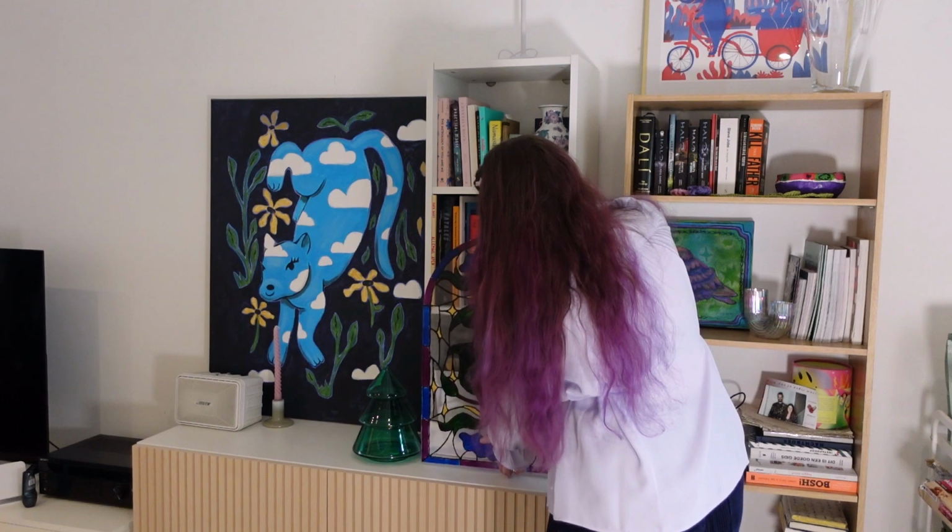I'm gonna put this here for now. It looks quite ugly, but I currently have no space to really put it somewhere since we're still working on my studio space.